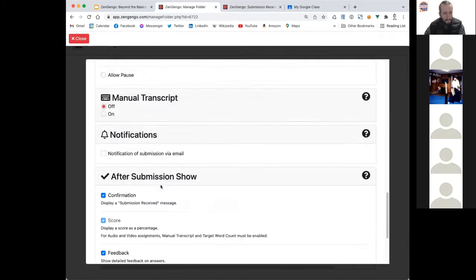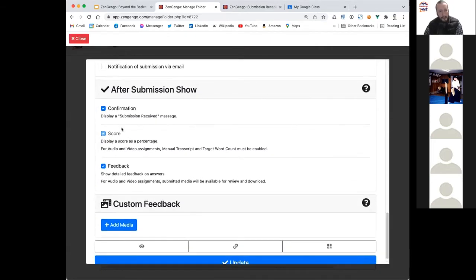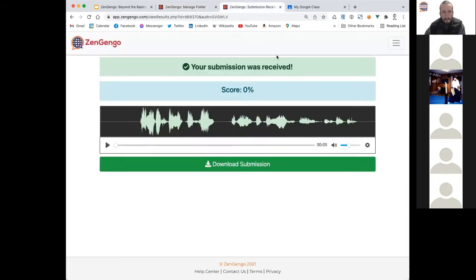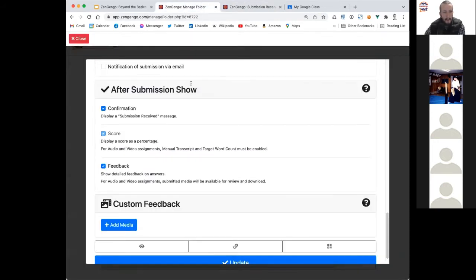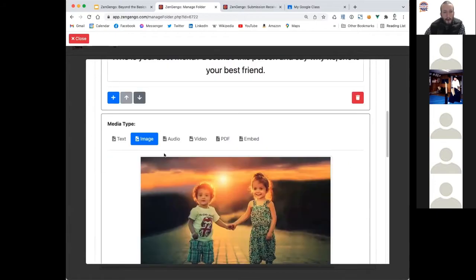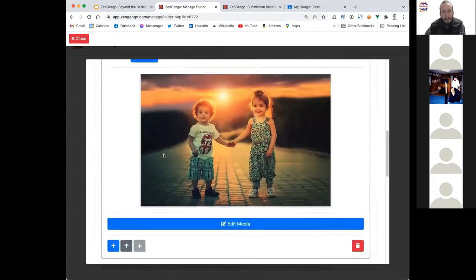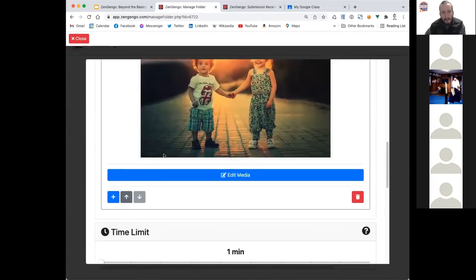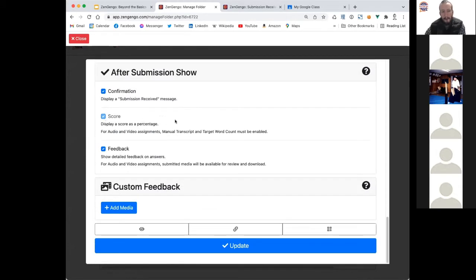So you can choose to show a confirmation message, which is the submission received at the top here. You can choose to show a score, which for audio assignments is actually calculated from the transcript. I don't have a transcript in this case, so the score will not be relevant.